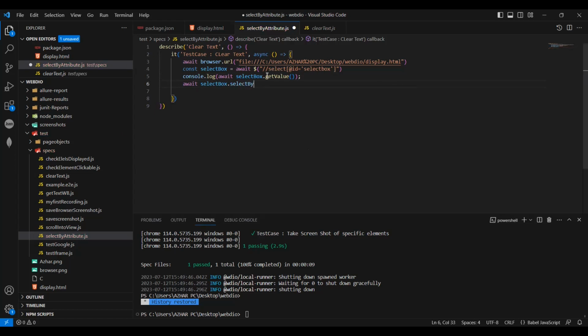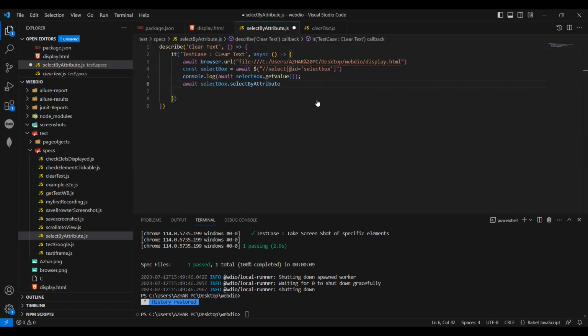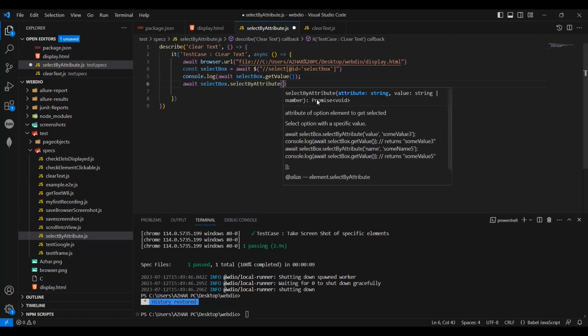What do we mean by attribute? An attribute is a value or a name, etc. If I open the display.html, these are all attributes. Value is an attribute, name is an attribute, just like that. For select by attribute, we have to use two options here: a string and a value.